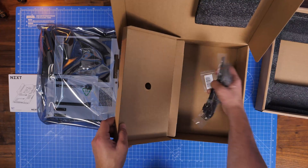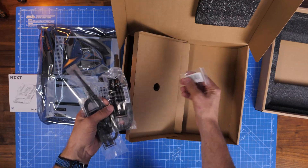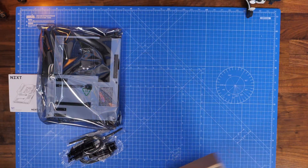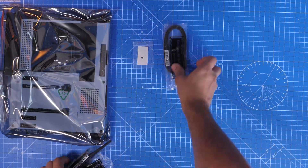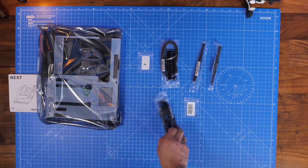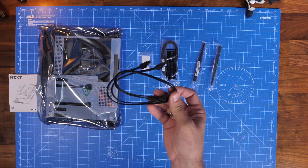The box has two little drawers on the underside that you pull out for access to the various things you'll need. Those include mostly data cables for your SATA connections to hard disk drives or SSDs, some aerials for the Wi-Fi which I'll talk about later, and two M.2 screws for connecting NVMe SSDs.